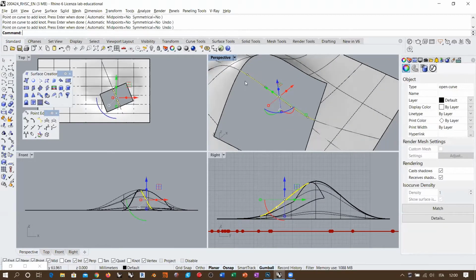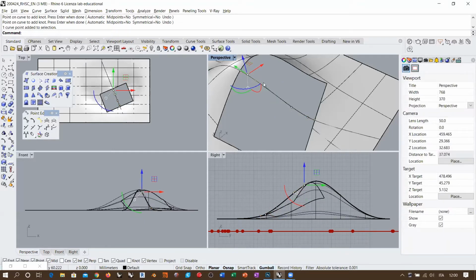Now we have a degree 3 curve with 3 control points. We know that this is still tangent because inserting the knot doesn't change the shape of the curve. So this second control point went closer to the edge and to the end point, but is still aligned with the tangent direction, as well as this one.